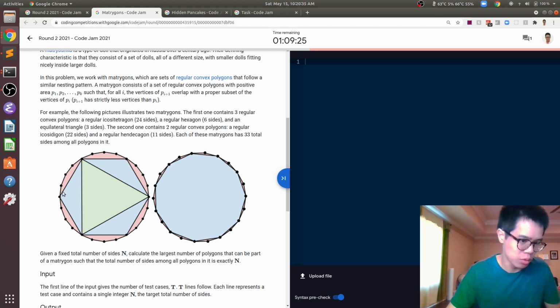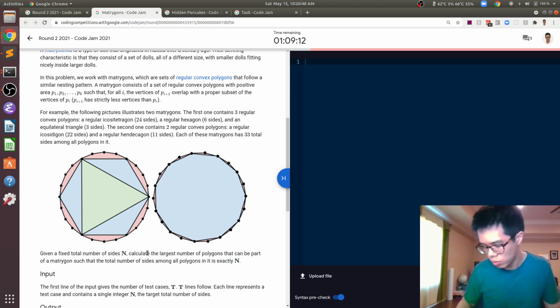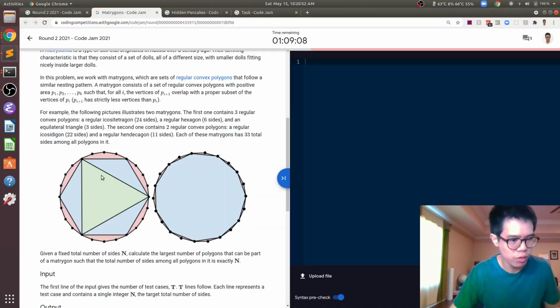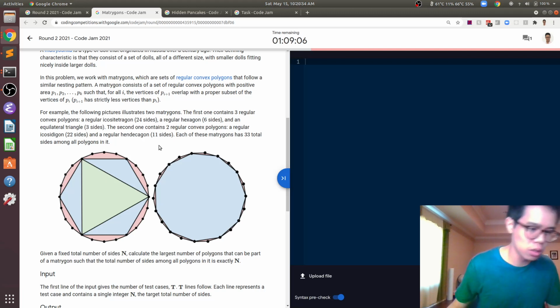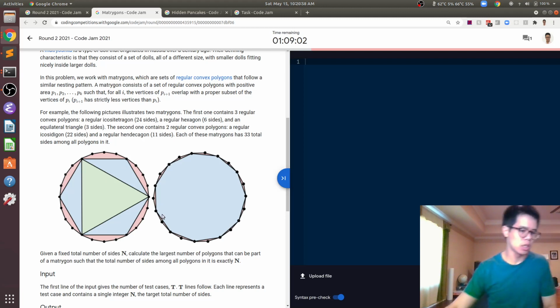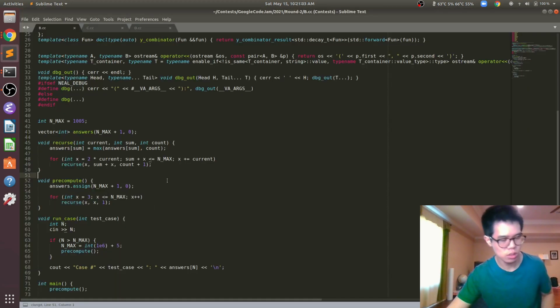And for example, 24 divided by 6 is 4, so we're going to use every fourth vertex, right? And that's the idea there. So yeah, for this problem, I didn't do anything too smart. I just have a recursive function that starts with the smallest polygon and then just decides what the next polygon is and just decides what the next one is after that. And it does a recursive generation process.